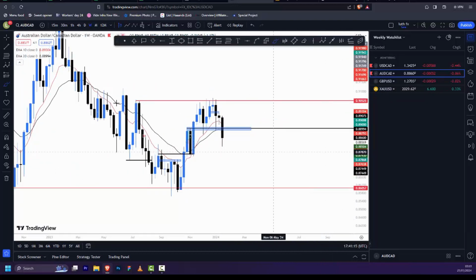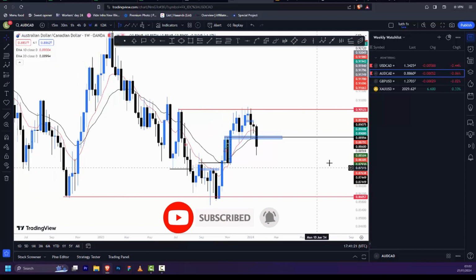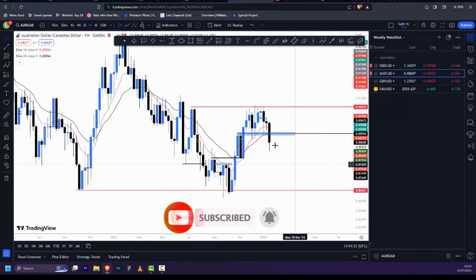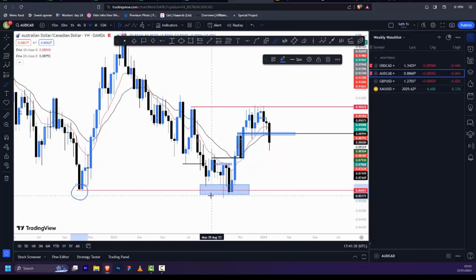Now, when we come to the weekly time frame, there's also an interesting price action that is currently playing out, right? What we can see is, after the market rejected this previous support level that I highlighted on the monthly time frame, the market made a huge move. This was the previous structure. We can see the previous support, the market rejected, came all the way down, and the market rejected at that same level all the way to the upside.